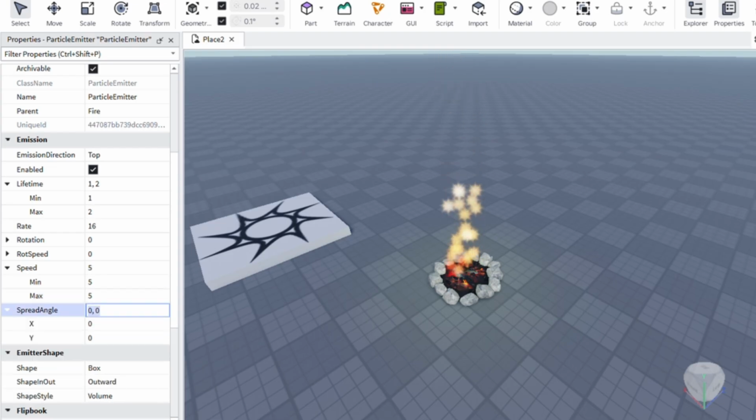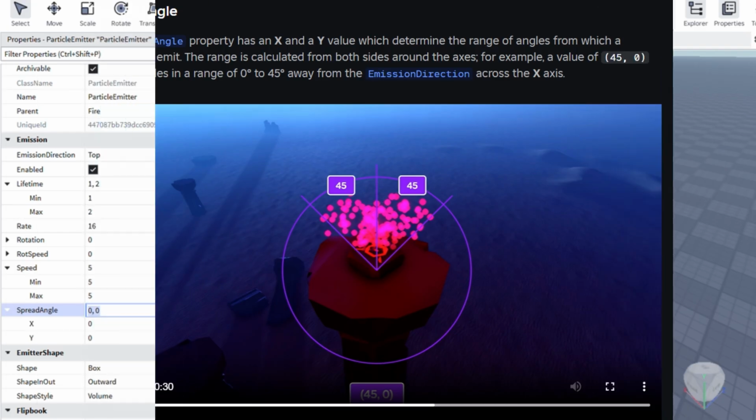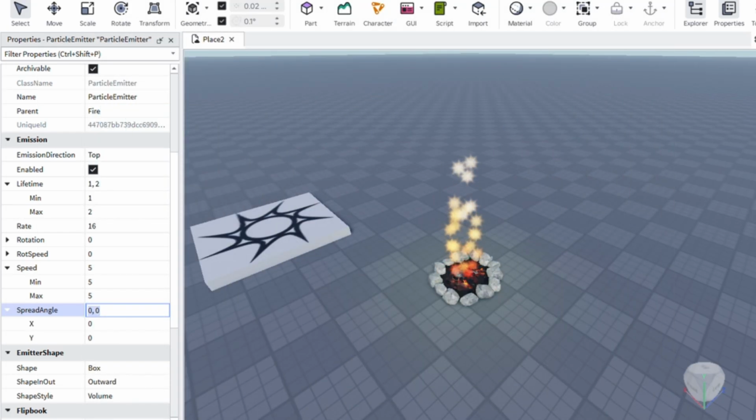Spread angle. Spread angle is essentially the spread of the particles in a particular axis, both x-axis and y-axis. Right now it is just linear, it's going up in one particular direction, there's no spread. Now let's give some spread to x. I think you can go all the way to 45 degrees.